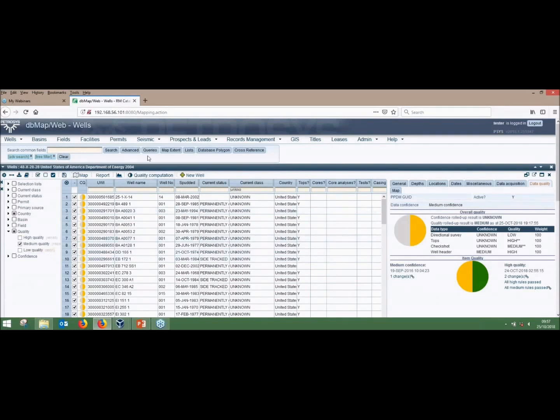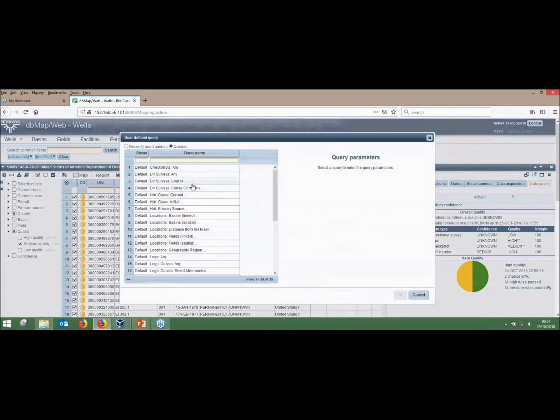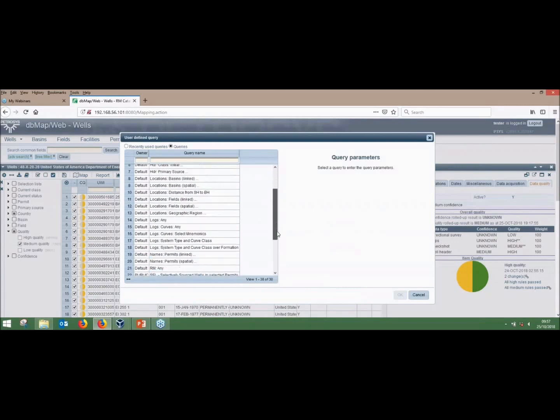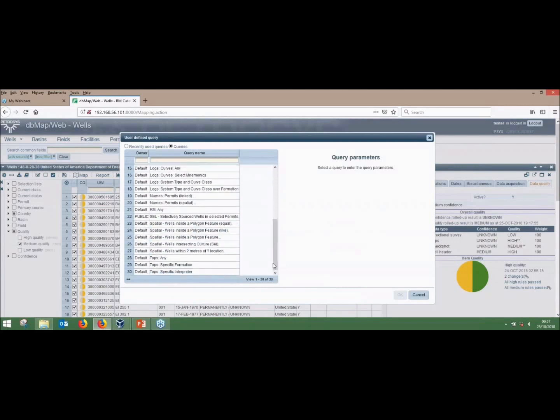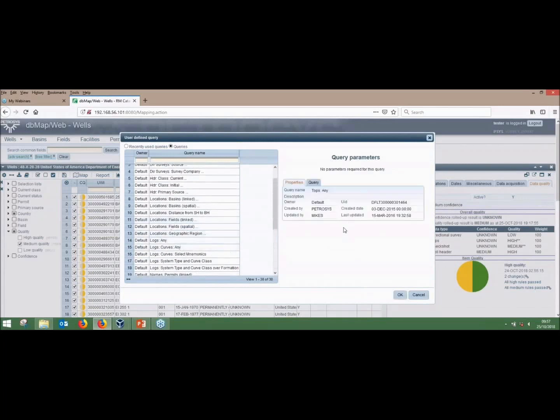Just go through a few more of these. On the queries side of things, we have a number of queries that we've already built for you. There'll be a number of queries that come with the system. You can look for tops, and on the right-hand side it'll show me, yeah, just took a second there to come up, who's actually prepared this query.